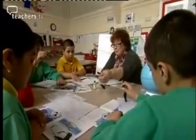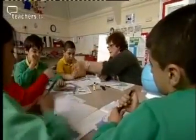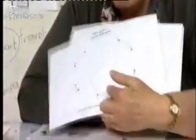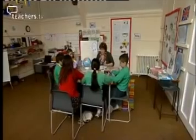Reading is when you are reading for yourself and nobody's actually interfering with you in a way. Guided reading is when you're being taught to read. Guided reading is part of learning to read, so that's a different thing. We have to always remember that we want children to be able to read on their own, but in the early stages with guided reading, that's when we are teaching them to read, and that's an important distinction to be made. Find the title page for me.